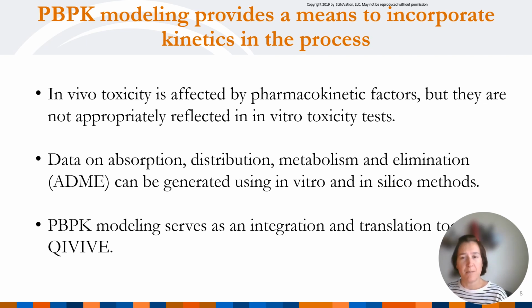So PBPK models are really useful because we can incorporate kinetics in the process. We know that in vivo toxicity is affected by pharmacokinetic factors, but they are not reflected in in vitro toxicity tests. So data on absorption, distribution, metabolism, and elimination can be generated using in vitro and in silico methods. And PBPK modeling will serve as an integration and translation tool for IVIVE.